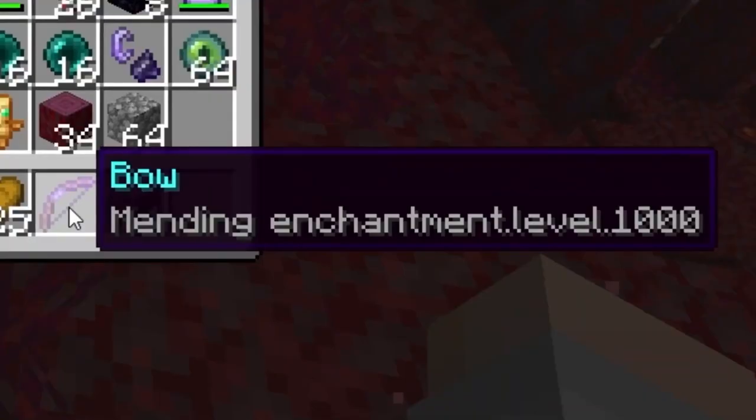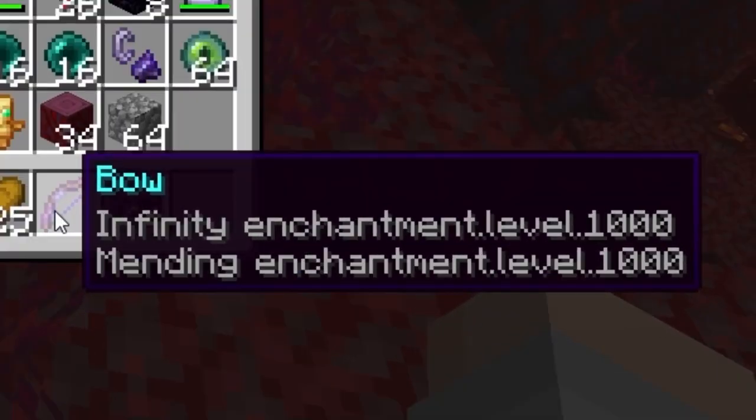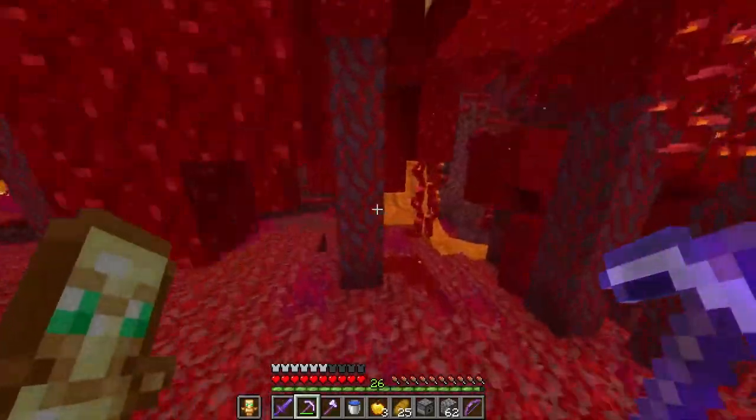Please. What is it? Mending. Okay, no, no, no. I want infinity. Please just give me infinity. Infinity. Okay. If you ask for it, you get it. Right, they're giving me enderpearls, but I actually don't need them. So if you could just leave me alone, please, Derek.